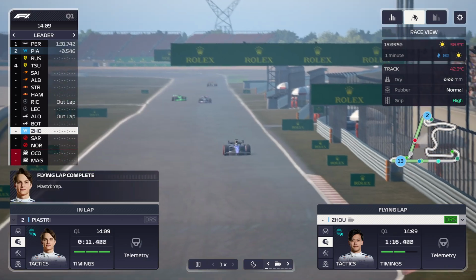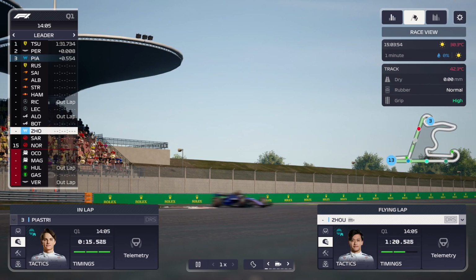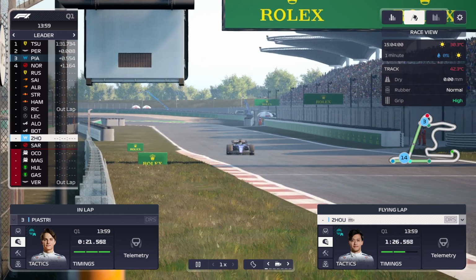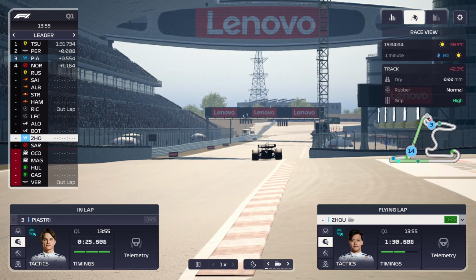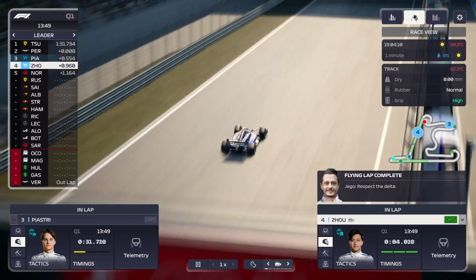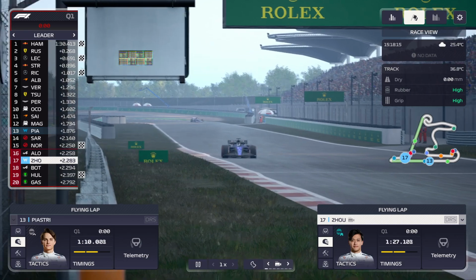Q1 here, Piastri's first lap, puts in P2 for now. Make that P3 as Tsunoda goes quickest. Zhou is now just coming towards the end of his lap. Around the final corner here, of course, we've got Zhou Guanyu in our team for the Chinese Grand Prix. So his first ever home Grand Prix, and he's in the Williams for us. He goes quite a bit slower, 0.4 slower than Piastri.